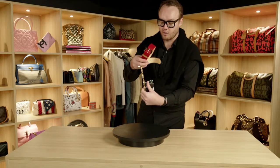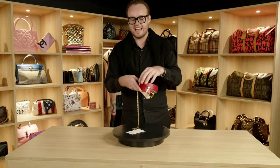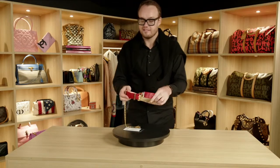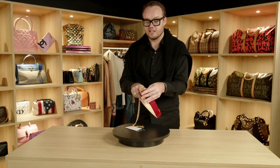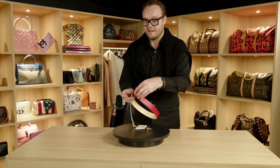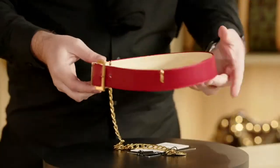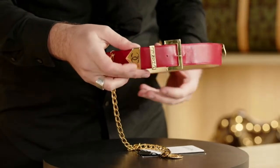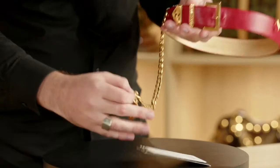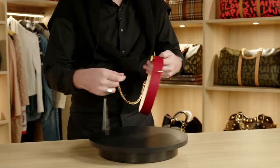And so this is a great piece to show off that belt buckle, the belt style that we love down South, especially in Dallas. This will make any cowboy get real excited that they'll see you in this beautiful, beautiful belt, or cowgirl. Beautiful item, look at this. It's a gorgeous Chanel red leather waist belt. Beautiful, look at the CC logo, the Chanel here, that belt buckle. And what I love is you can either leave the medallion chain hanging, or you can put it onto the hook here.